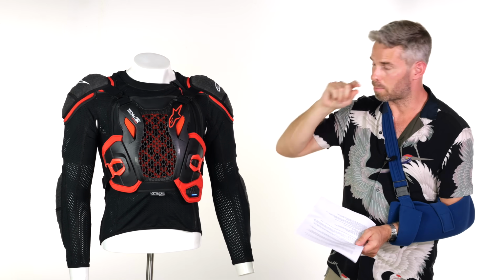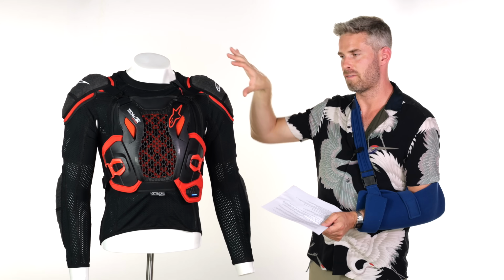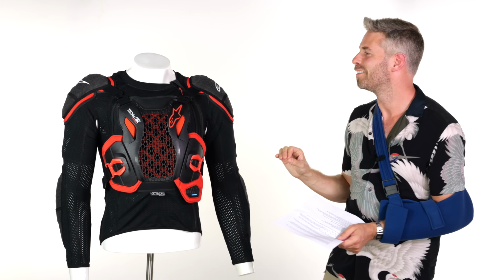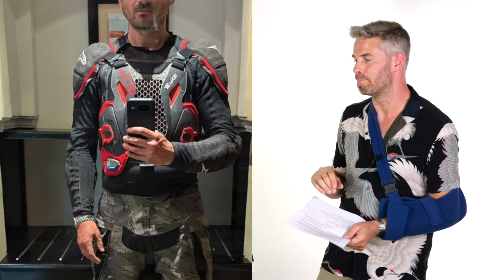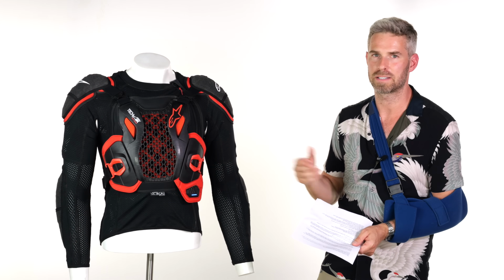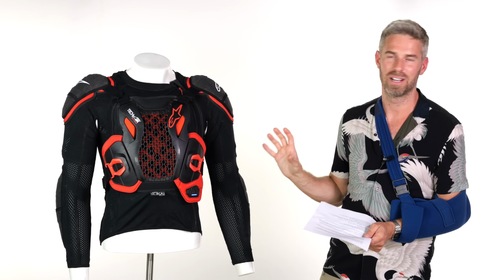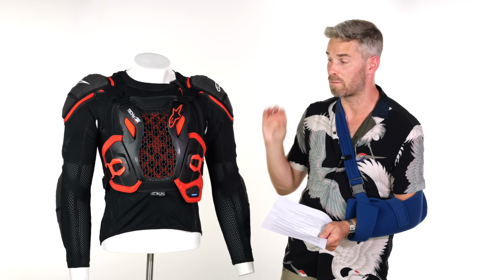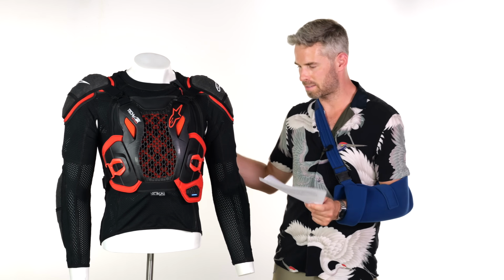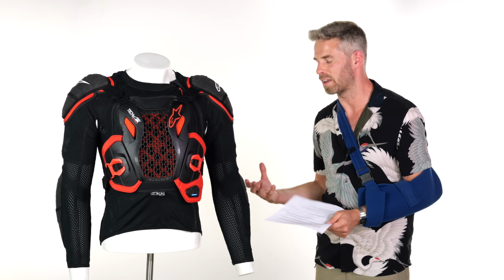And that leads me on to another point, is that I can't see a way that you can actually detach the air vest system from it so you can wash this thing. And if you've used it for an entire week at Sandraiders or more than that, no doubt it's going to start to smell a bit. And most other armor systems, you have the ability to wash them in some capacity. So this would be like a hand wash and a bit of a faff therefore to do. And you need to be very careful not to get the electronics wet. So that's something. Luckily, mine didn't smell too bad because I did come off only a few days in.